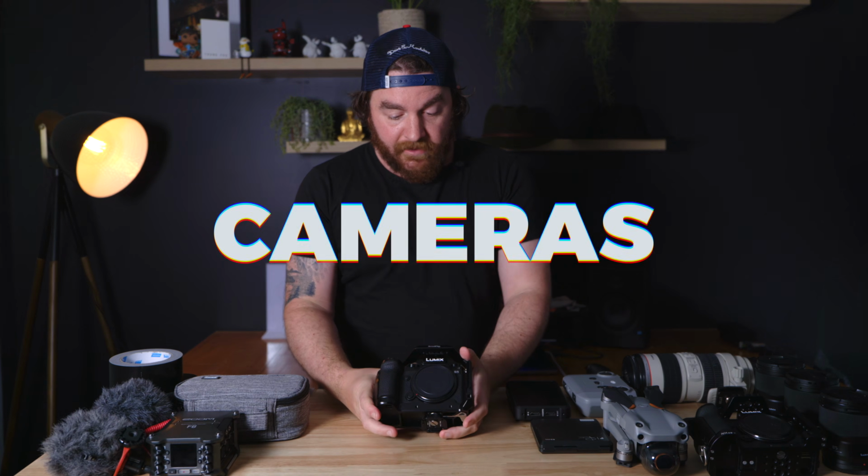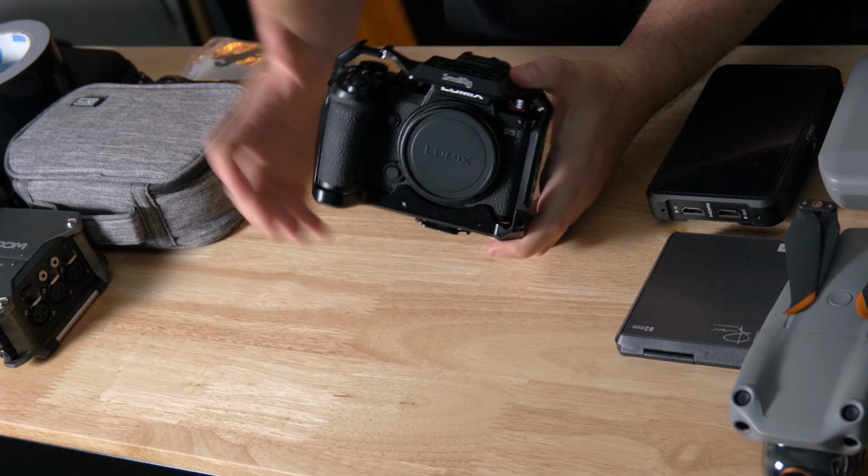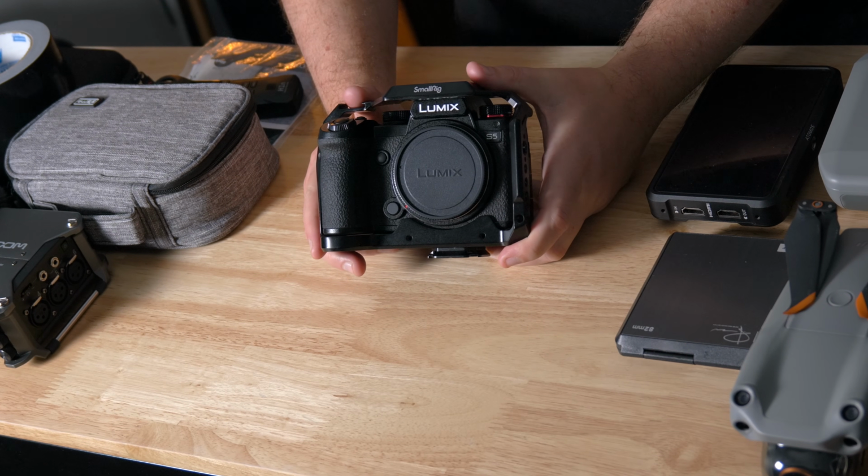For the weddings that I'm filming, I'm primarily using the Panasonic Lumix S5. I have 3 of these. I've got 2 on the bench here, and this camera is also recording with the S5. I love this camera. I actually just bought my 3rd one this year, even 2 years after it's been released. It's still an amazing camera. You can record in proper V-Log 10-bit, 4K 60, and you can even record up to 5.9K with the Atomos Ninja. It does everything that I need it to.